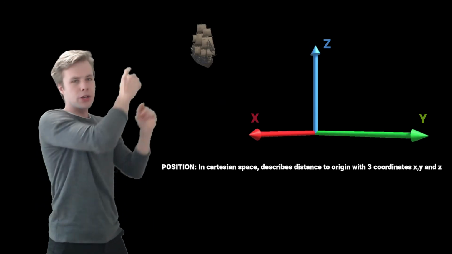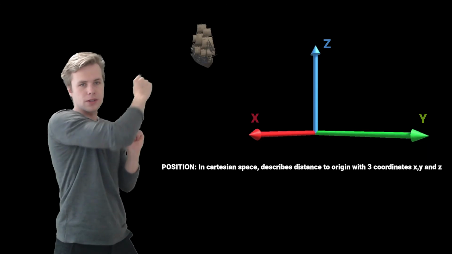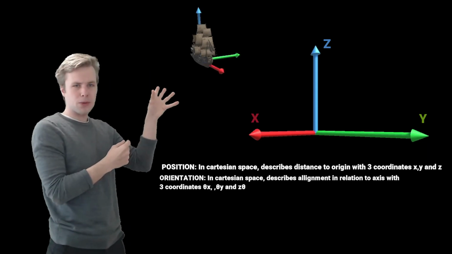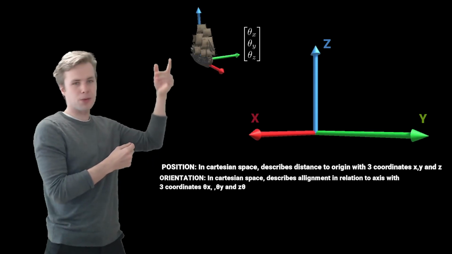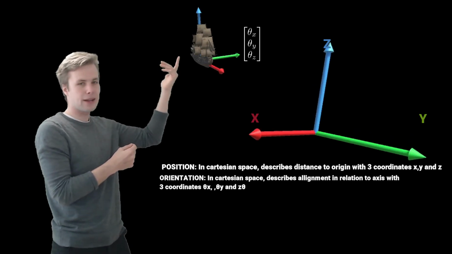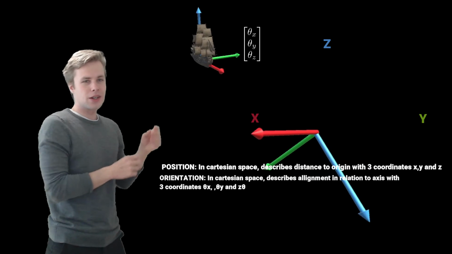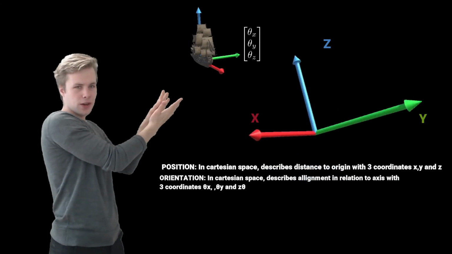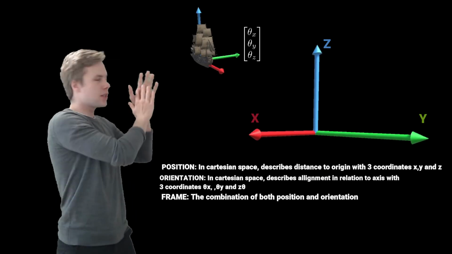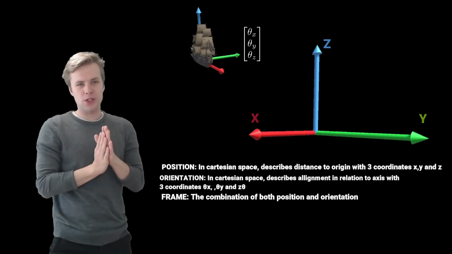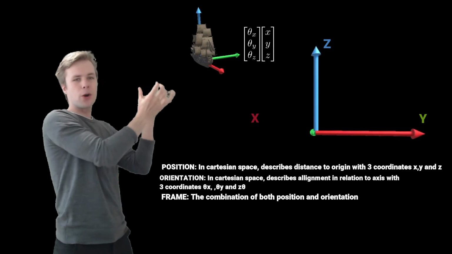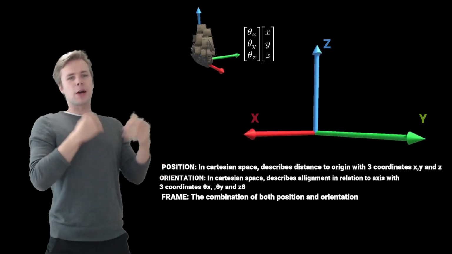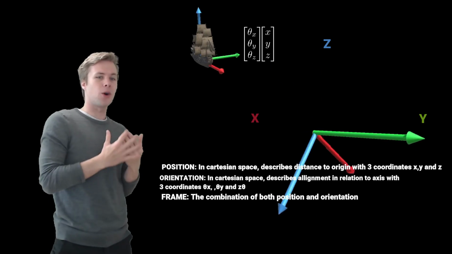Well, what we can do is that we can take the Cartesian coordinate system and rotate around each axis. We would describe this with an angle to x, for example, if we rotate around the x-axis, an angle to z, and so on. So imagine the whole coordinate system is placed in this figure. Well, then we can use both our three positions and our three angles to describe the orientation and position of this object. The combination of these two things is called a frame.